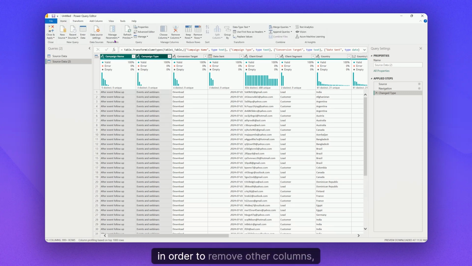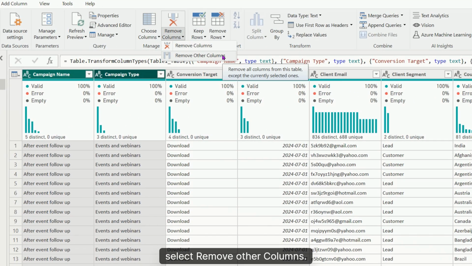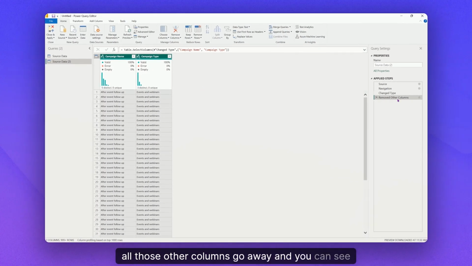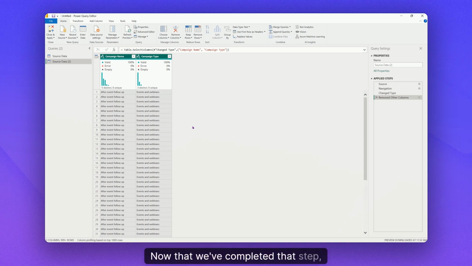Now, in order to remove other columns, there's a couple of different ways that you can do this next step. Because we're only keeping 2, what I like to do is go up to Remove Columns and select Remove Other Columns. When I click on that, all those other columns go away, and you can see that this step is there, right? It's right here. Now that we've completed that step, we need to remove duplicate rows using the Remove Duplicates option.